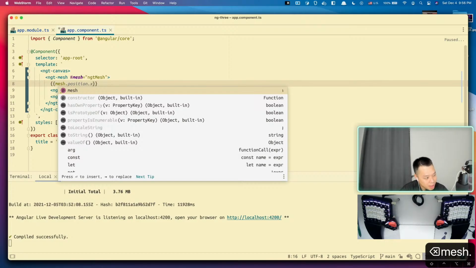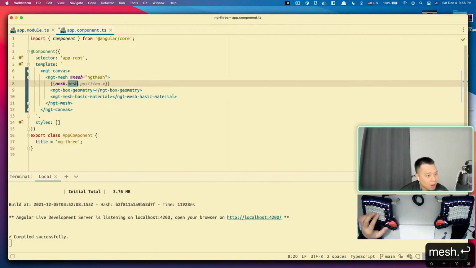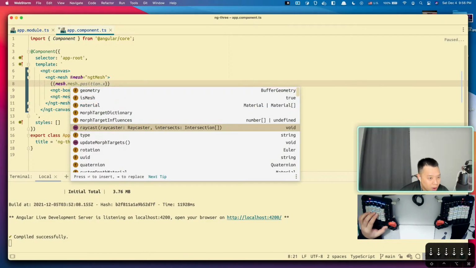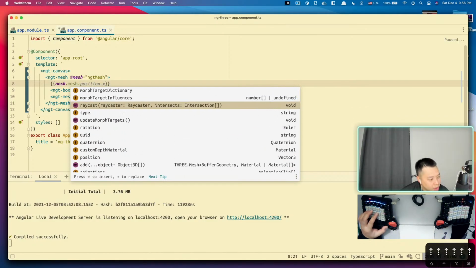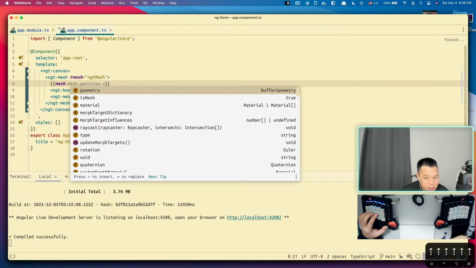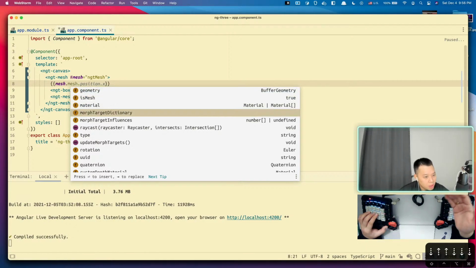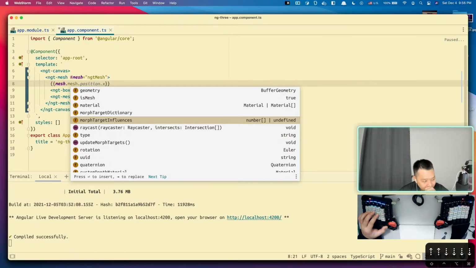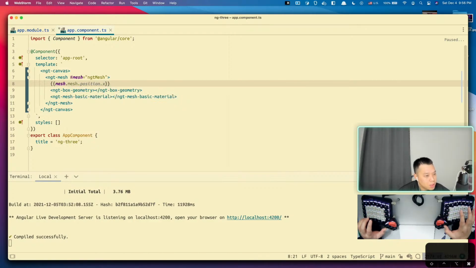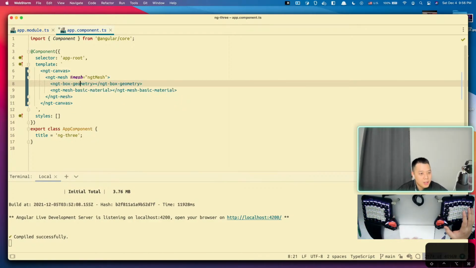My NGT mesh wraps the Three.js mesh. That's why you have to access it like that. And then on this mesh, you have all kinds of information from Three.js. Let's look at this: mesh, material, geometry. We can actually compare this to the Three.js documentation, and we should see the same thing. Just to show you guys that.